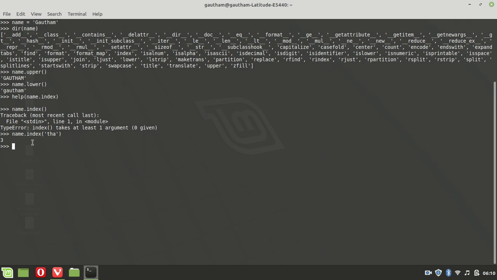So this is how the directory and help functions work. Why are they so important? Because they help us make sure that we don't have to remember all the built-in functions available in Python, and you can learn about the function anywhere on the go whenever you are encountered with a particular object. All right, so hope this is clear.